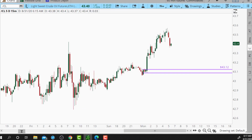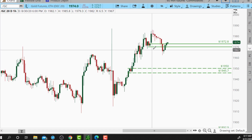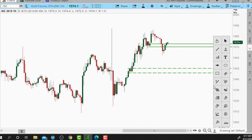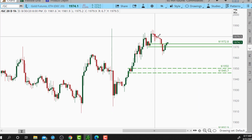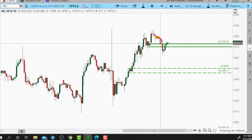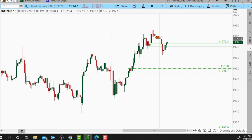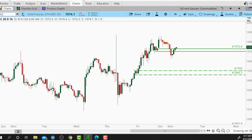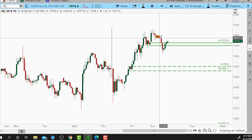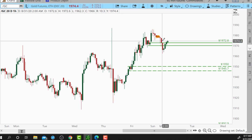All right, in gold. So gold, we looked at a little level in gold last night, and very similar to the other two markets that we've spoken about. In the overnight, you had this little bit of basing here, right, in front of gold. We did get a touch and then a move away right back to the basing, which was about a 1-to-1 reward to risk. And so this is part of the reason why I'm not a huge set it and forget it trading fan. Pop this back up so you can see the time of the day, because we hit that level at about midnight Central Time and then moved away.